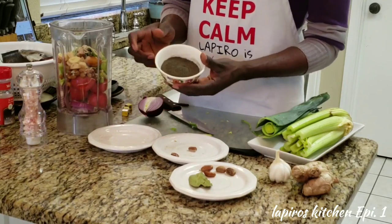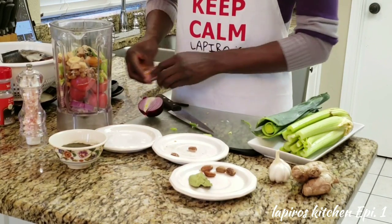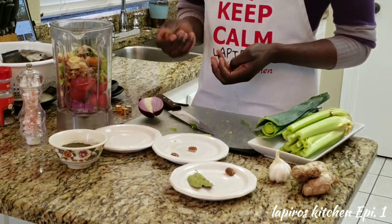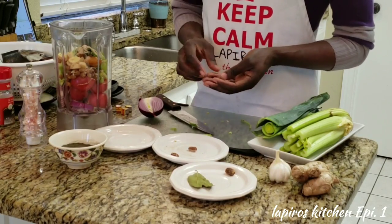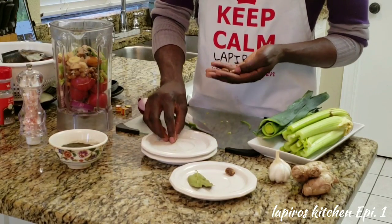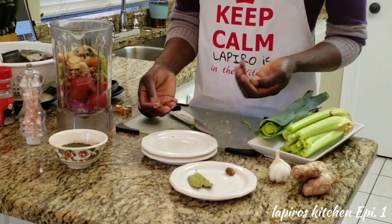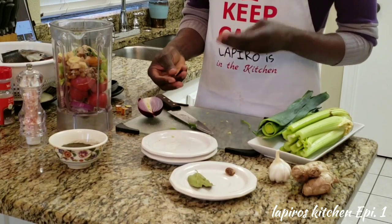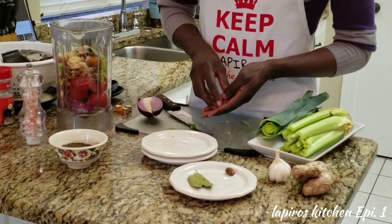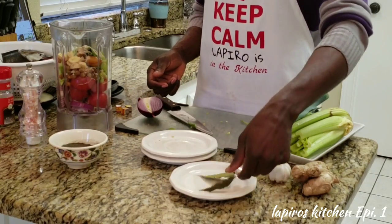And here's the mbongo spice itself. I'm also going to go ahead and put that in. So I said I was going to tell you a little secret about the spices I have on here — this is bebe. And if you really want to get the flavor out of it, the way my mom used to do it, just burn it up a little bit, which is what I did with this one earlier. If you go ahead and get this burnt out, put it on your stove or something — just burn it a little bit. It enhances the flavor. That's kind of like a secret. So I'm throwing that in here. That's just for the house, guys.